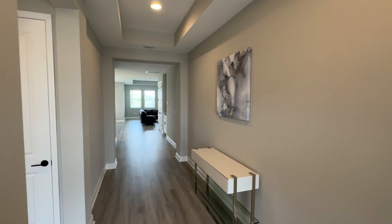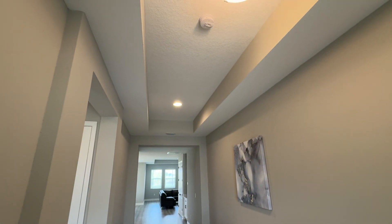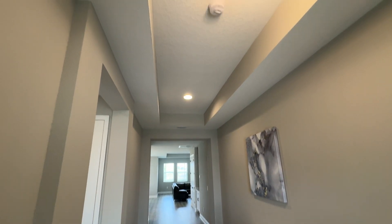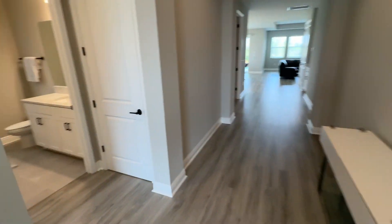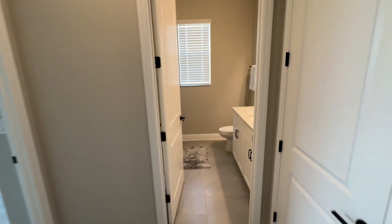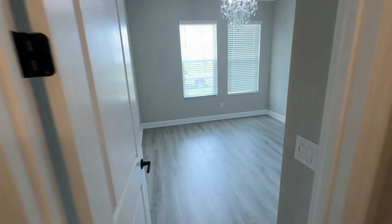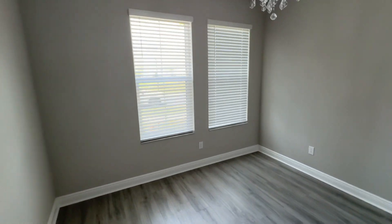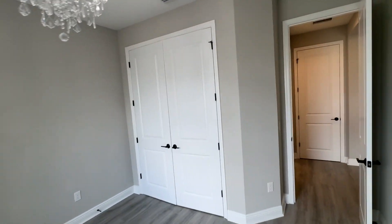So this is a three-bedroom, three-bath, plus a den. Right when you walk in, you've got the very high ceilings — these coffered tray ceilings in the hallway here and the foyer. Just as you come in, you've got one of the guest bathrooms here, with the guest bedroom right in front. All the rooms are pretty good sizes.